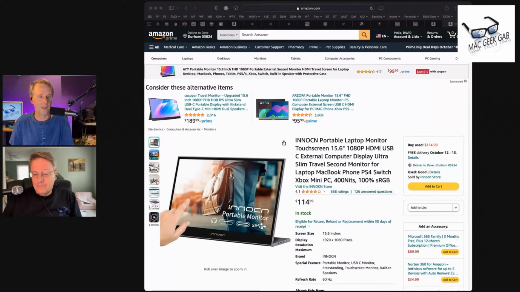It's really super clear. The base is a little bit different. It folds sort of out of the back of it in a different way, but it sits very solid on the desk. My only complaint about it is that it doesn't have a cover included with it. When you travel with it, you've got to be careful.